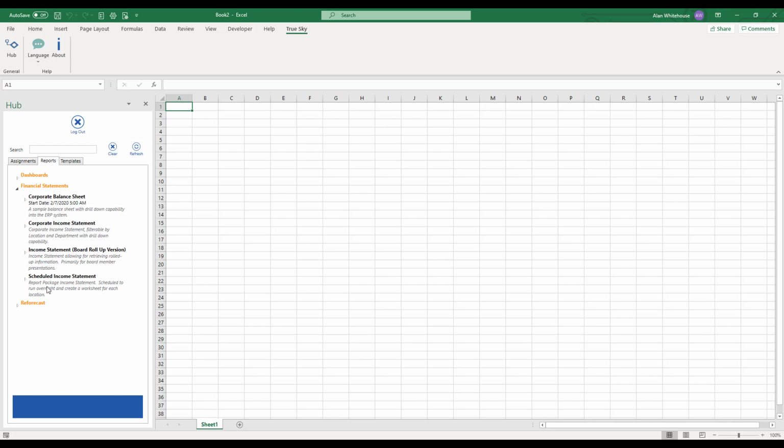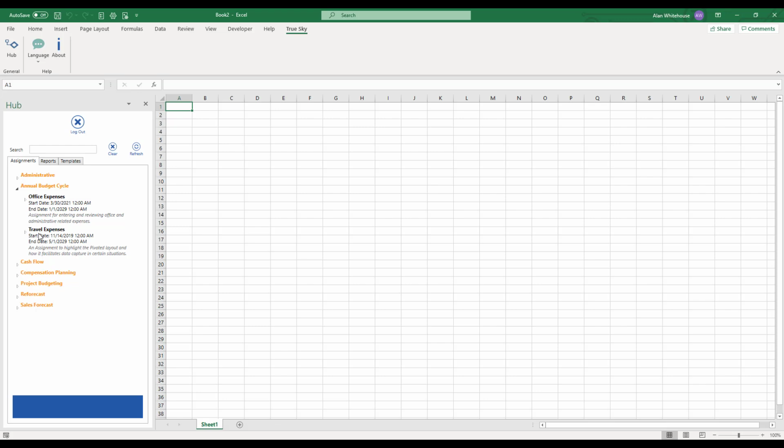And when it comes to reports, as an example under financial statements, I have access to these 4 financial statements. Okay, this is what I see when I log in to TrueSky. These 4 reports and these 2 input tasks. If another user logs into TrueSky, they will only see 1 input task and 1 report, as an example. Everything we do in TrueSky dynamically renders itself to the individual user based on their security settings and what has been published by an administrator.